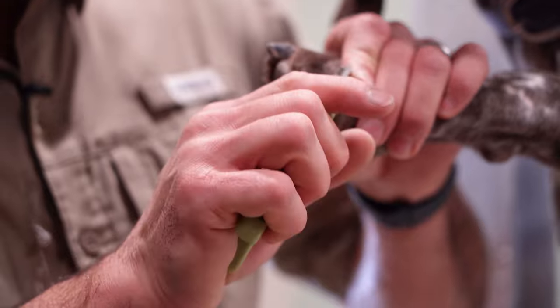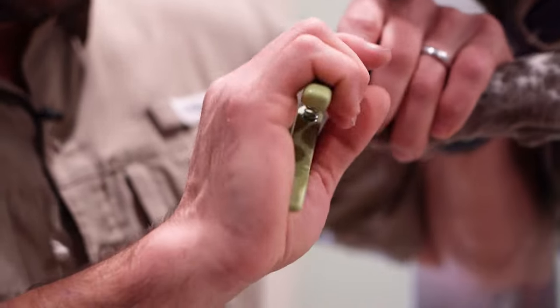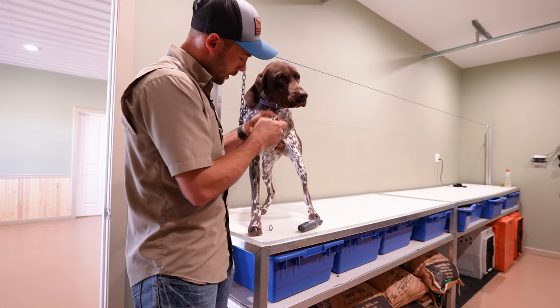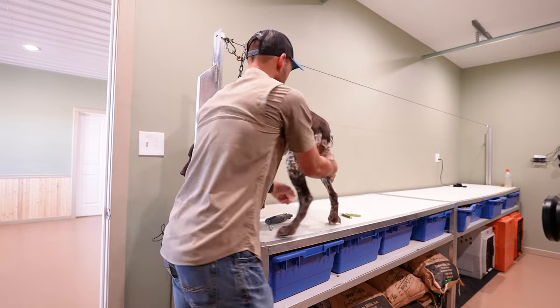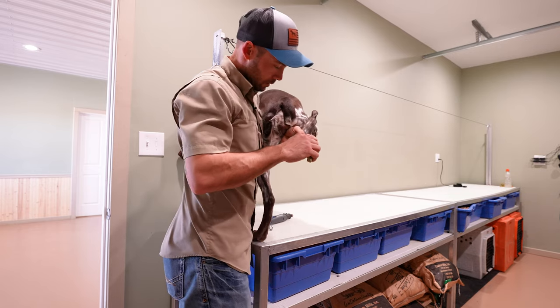Now, I know what all of you are doing. You're sitting there right now going, I have literally watched him trim, what number is this? I've literally watched you trim 4.5 dogs' nails in the time that it takes me to get one nail trimmed on my current dog. Questy Pup is in heat.